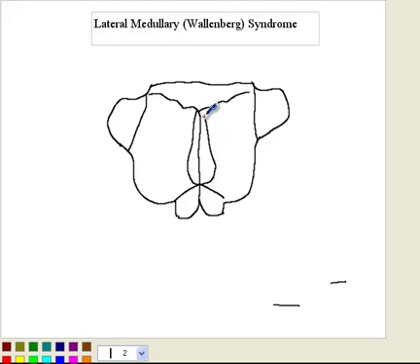When practicing the brainstem syndromes, it's important that you practice drawing the cross section of different parts of the brainstem and try to label the different structures, because that's how you will learn what happens when there is a structural abnormality in that area. There are typically 6 structures involved with lateral medullary syndrome, or Wallenberg syndrome, and I'll draw the structures using the red color.